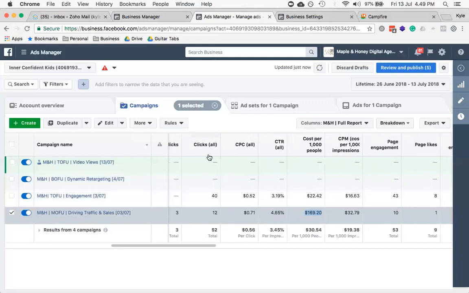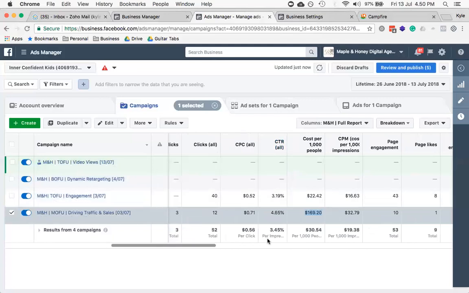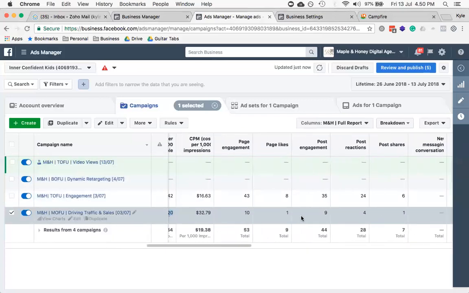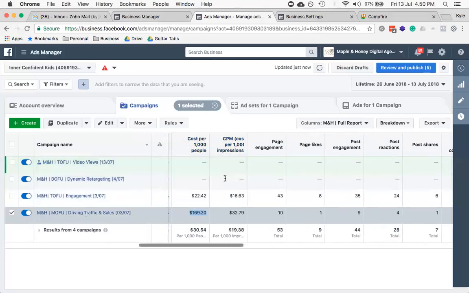A few of the other metrics here that I'd like to point out: CPC is the cost per click. So we can see how much it's costing for these people to click through to the website. So these both have a pretty low cost per click, which is not too bad. And the click-through rate is actually pretty high. CTR is click-through rate: when people see the ad, how many times are they actually clicking? And both of them have 3 to 4%. That's pretty good, but it's still early days. These metrics don't really mean too much yet. These ones definitely are what I use early on to go, how much am I spending? Is it worth it? So this one here, I definitely want to look at after this call.